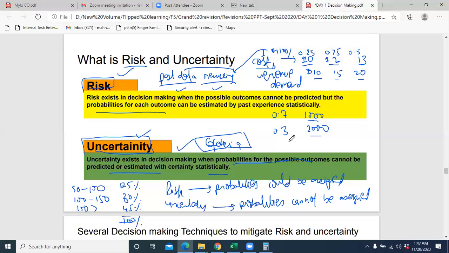Ma'am, depends. If the cafeteria is working from quite a time, then they may have the data to predict values. That's what I'm talking about. If they just started it, they would be uncertain. They can't really quantify. The probabilities cannot be assigned to the outcomes. But if they have been doing it for quite a long time, for maybe 10 months, they can estimate and predict the probabilities of the demand with much certainty. But if they just started it now, they cannot really assign the probability. So that would be uncertainty. If they have been working for like 5 years, enough data is available, it's a recurring thing.